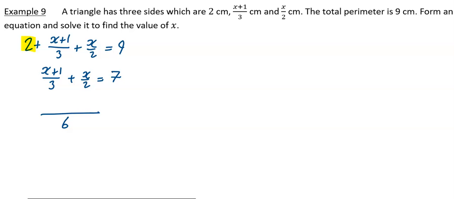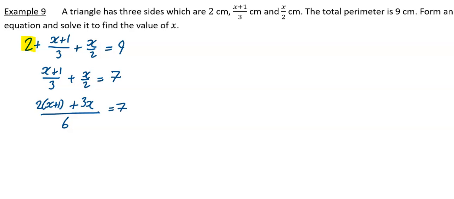So we're going to think about this. What do I need to multiply this 3 by to give you 6? You need to multiply by 2. That means you need to multiply its top line by 2 as well, so just put a 2 outside the bracket. It's 2 upon x plus 1. Same idea. What do I need to multiply this 2 by to give you 6? I need to multiply by 3. So its top line also gets multiplied by 3. So plus 3 times your x is equal to 7.